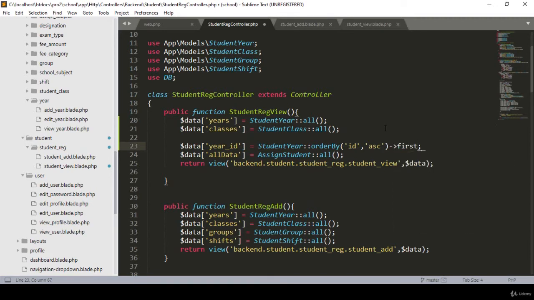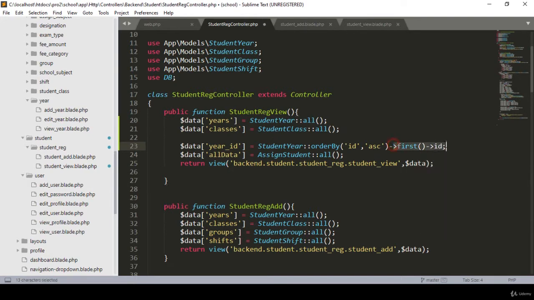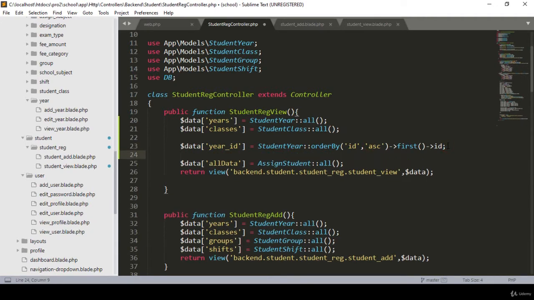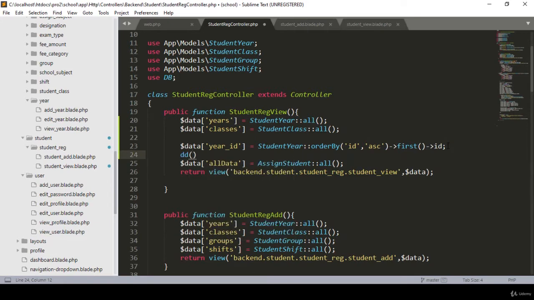As I told you, I only want to get one specific ID data, so that will be our ID. That is the one specific row ID data. I simply take it. I hope it's very much clear to you, friend. If you also want to check which data is actually our last data, you can check it with the DD like I showed you, then everything will be more clear. So with this data I want to check that our year ID is the last one. So I just simply add this year ID.